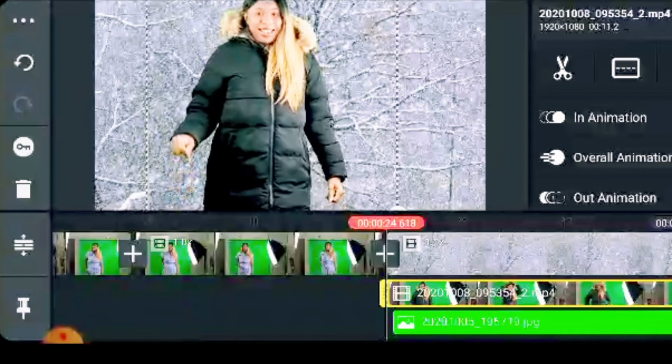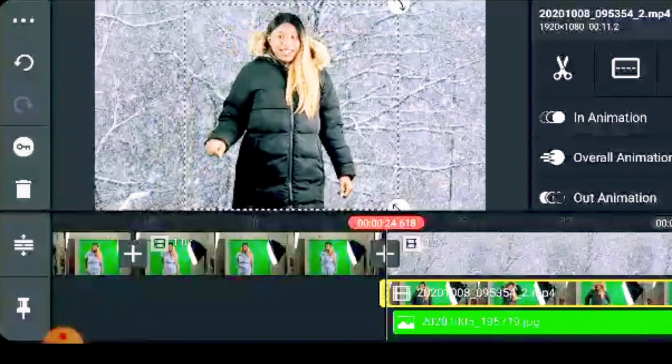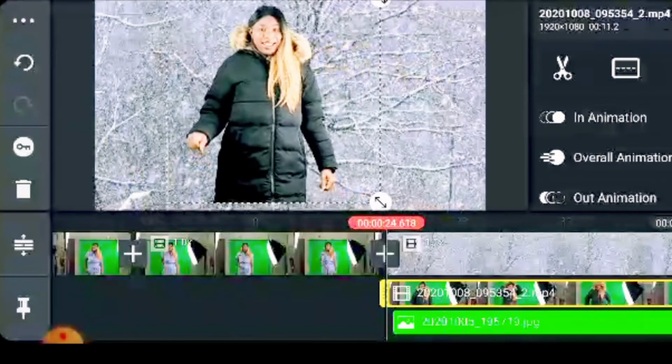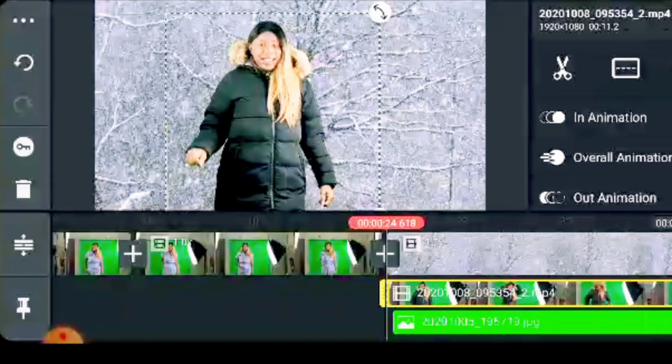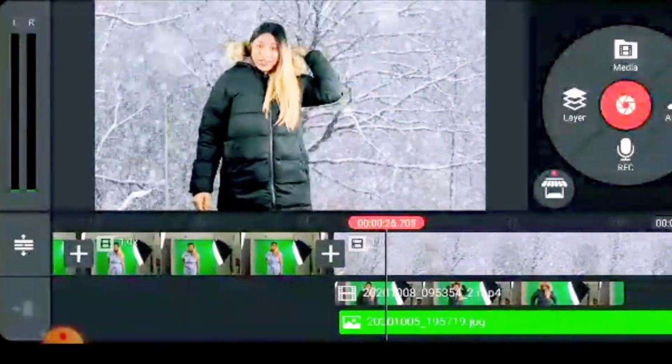I am on camera. You can make your image large, you can put it to the side, you can put it to the other side, but today I'm going to leave it in the middle. Okay, this scene.